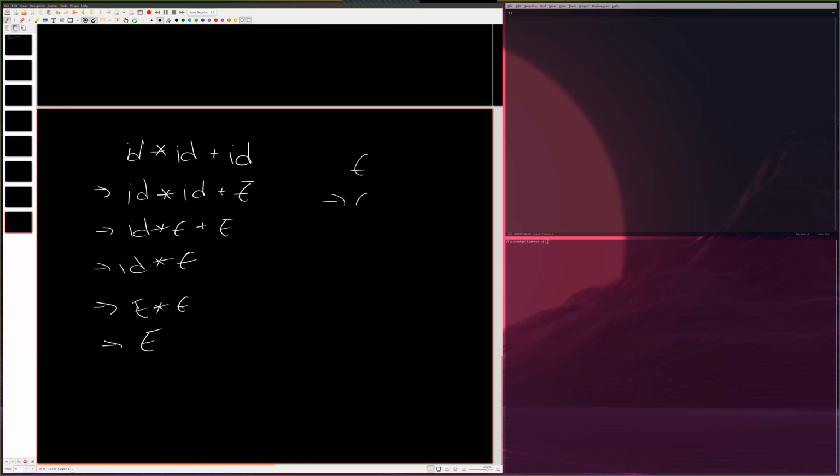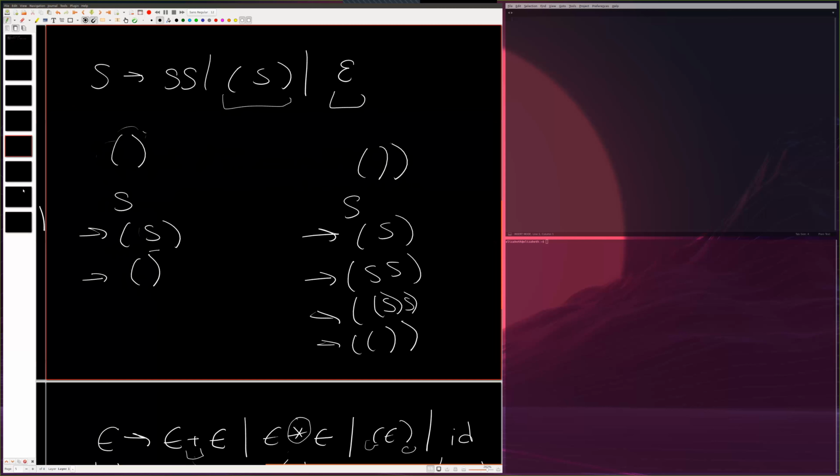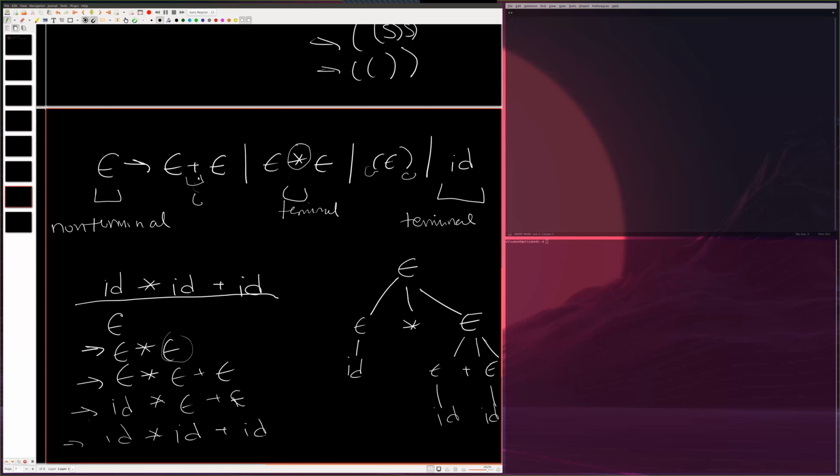The issue with top down is sometimes that your grammar is recursive. For example, this one that I showed earlier is recursive because there's the same non-terminal on both sides. So it could theoretically go on forever, or well, not go on forever, but it could be ambiguous in how the tree is formed.